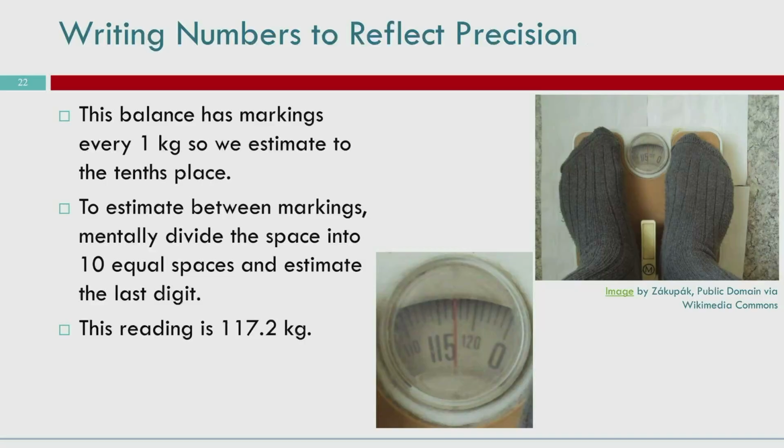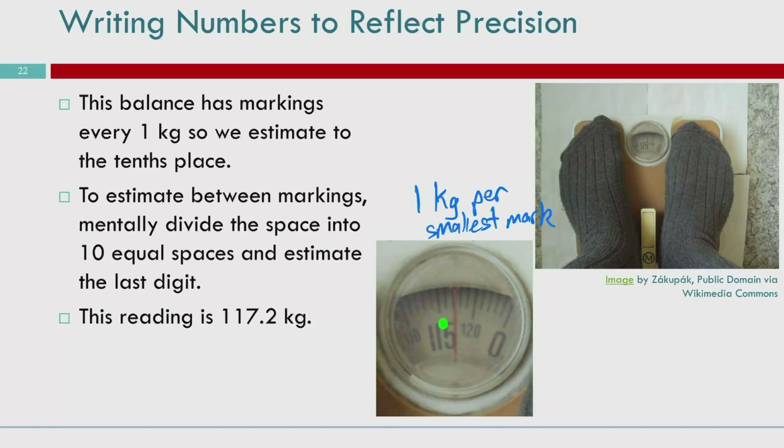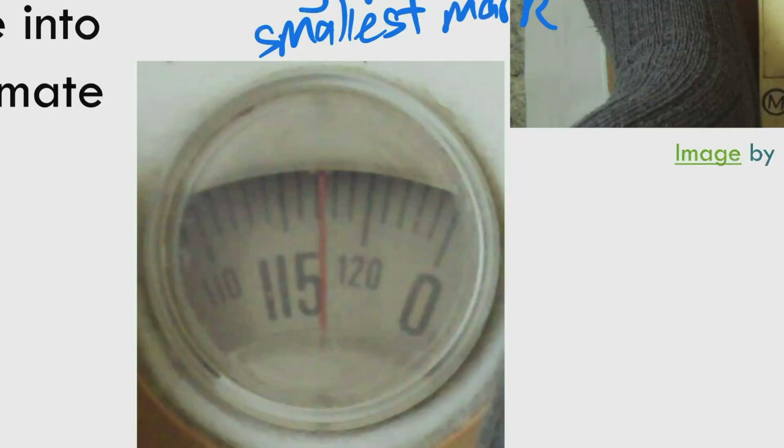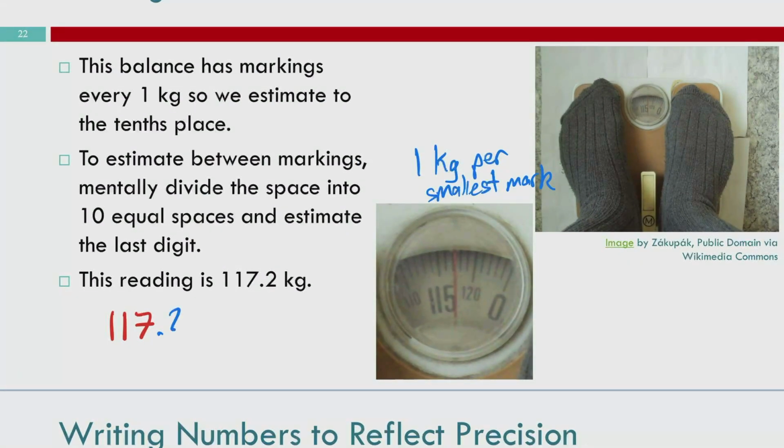Awesome. So this balance has markings of, this is our 115, our 120 is here. We've got a couple of marks in between. So these are 1 kilogram per smallest mark, or our smallest little tick. And so we would look at, we're past the 115, we're past the 116, we're past the 117 because we can see the 117 mark. We are not to the 118. So the part that we can hopefully agree on is that we're at least 117 kilograms. And then we would estimate how far past 117 we are. We're a little bit past, we're not quite to the halfway point. So we would just do our best. It might be that we see 0.2, 0.3, 0.4, kind of similar to the previous slide. So these would all be good measurements.